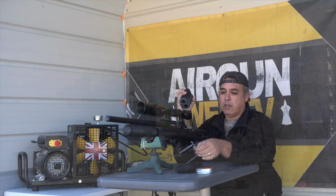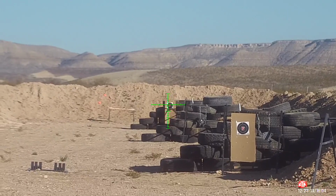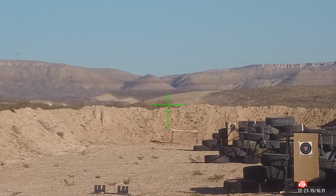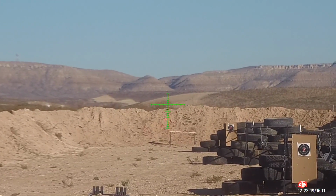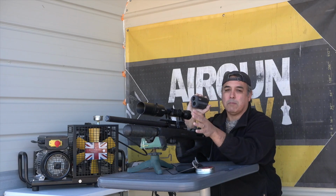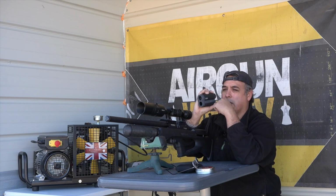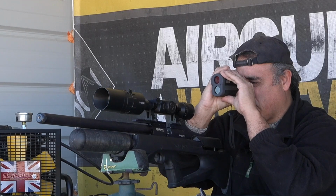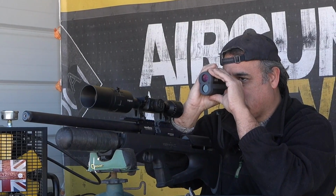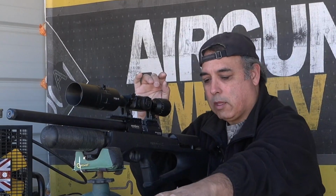All right, first thing we got to do is let's get our ranges, make sure we're going to be ranging accurately. I've got my range set up here. I've got a target at 50 yards, 100 yards, and I've got some clay pigeons on the bank at about 115 yards. So that's about as far as this gun's going to really give me, and with enough power to do what I want. So let's make sure that our range is correct. This is the Hawk Rangefinder. I absolutely love this thing. It goes with me everywhere. All right, we're 50 yards, 100 yards, and 115. So I've got this set correctly.